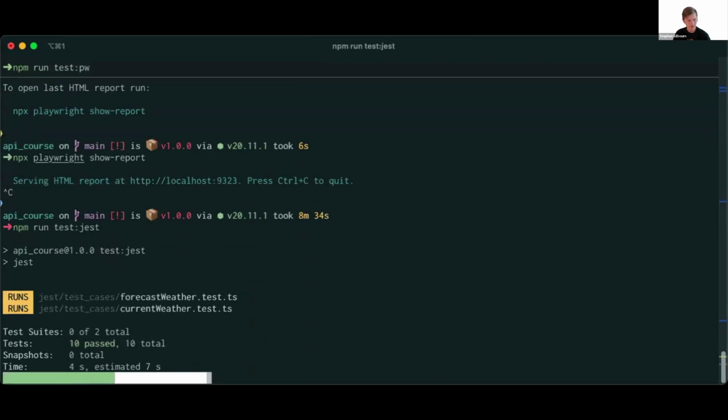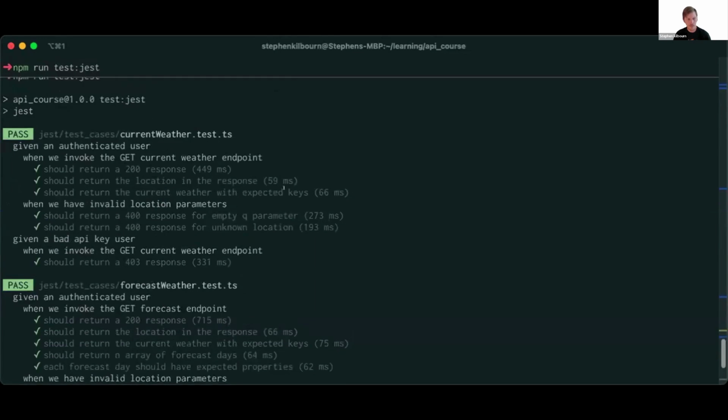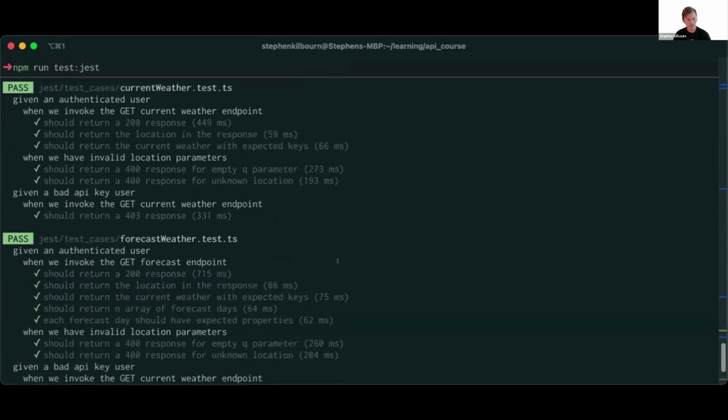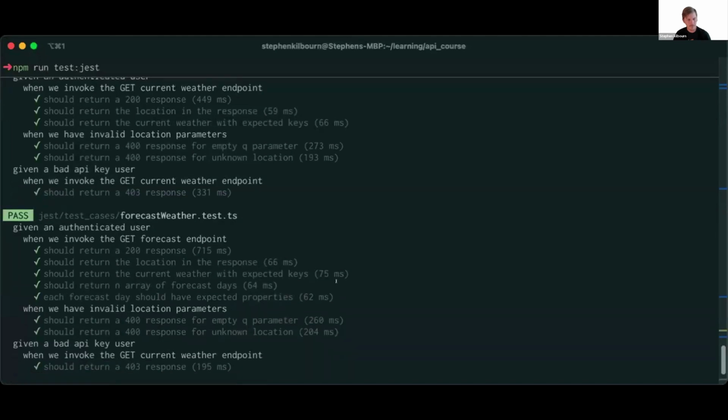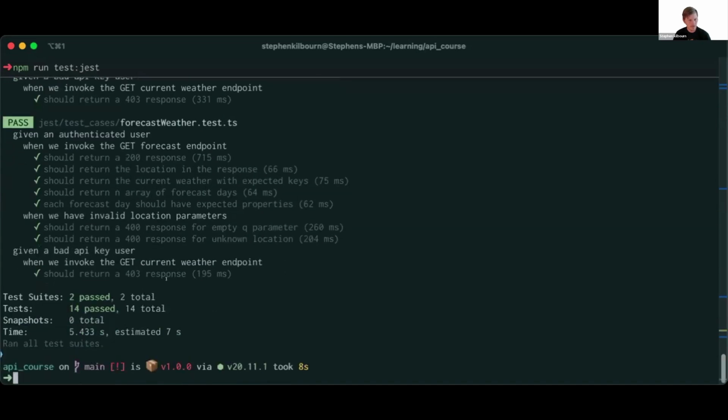The tests are going to take a little longer than Playwright, probably very similar to running the Postman collections, but you get a report output that looks a lot like Postman. You don't get a broken down average of all the response times, but you do see how long each test takes. And then the total test run time, 5.5 seconds.